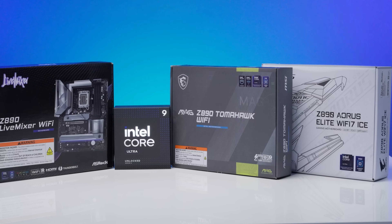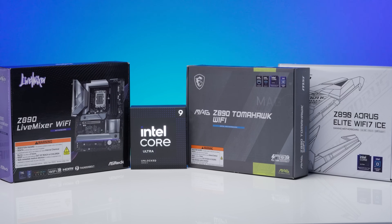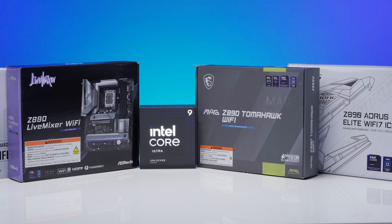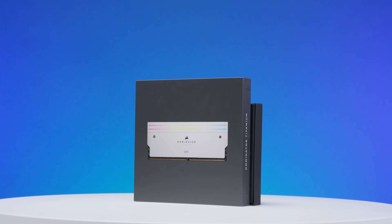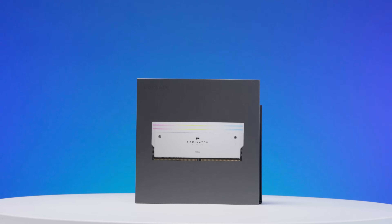That's the guide for every motherboard manufacturer on how to enable Core Ultra 200S Boost. Remember, you need a Z890 motherboard. If you don't see this option, you also need to make sure you have XMP memory — not Expo memory — because if your memory is not compliant, you will not see this option.